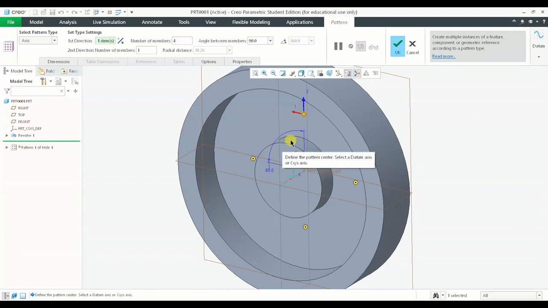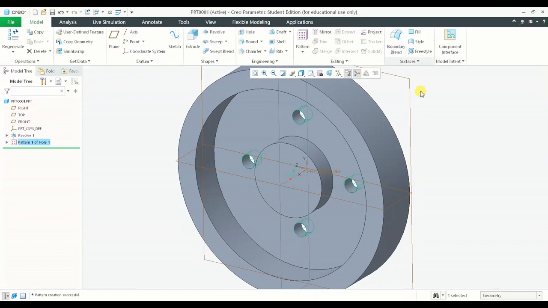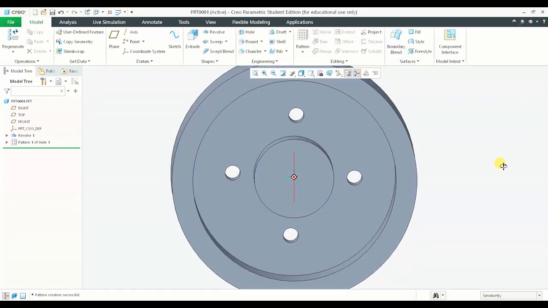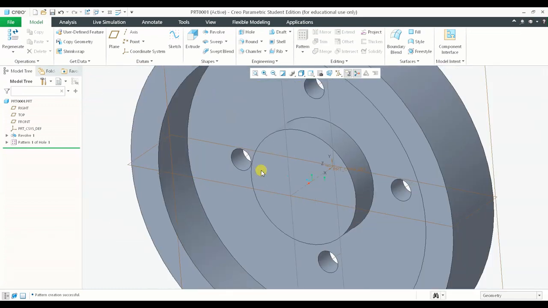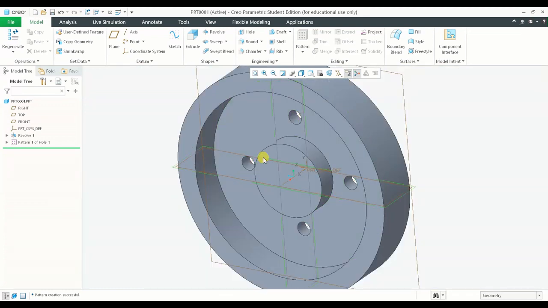The 4 dots represent the 4 holes which are being patterned, because we have already seen in the previous videos that the dots visible in the dynamic view represent the instances being created. I'll press OK right now, and you can see the hole being copied. And we have 4 holes patterned using the pattern command.